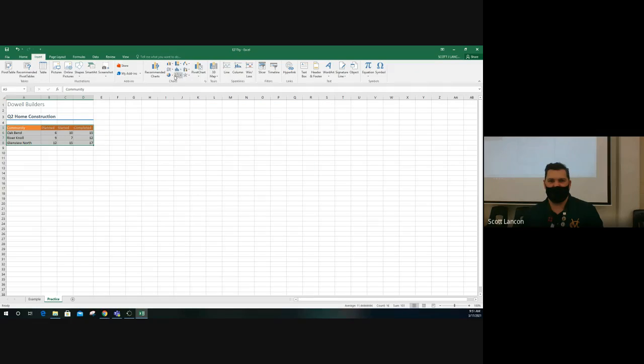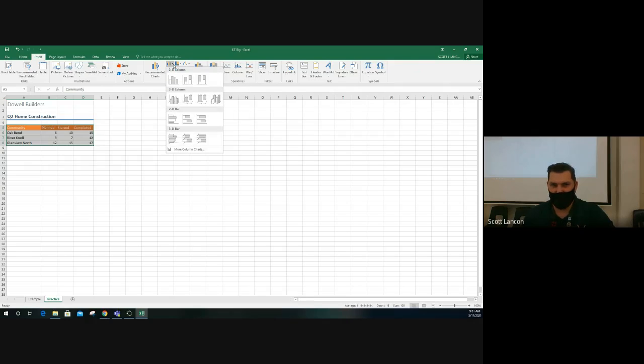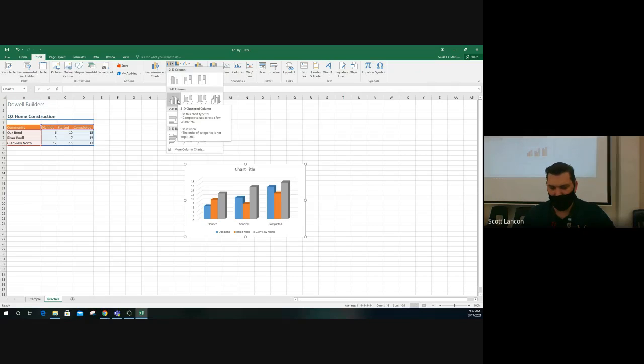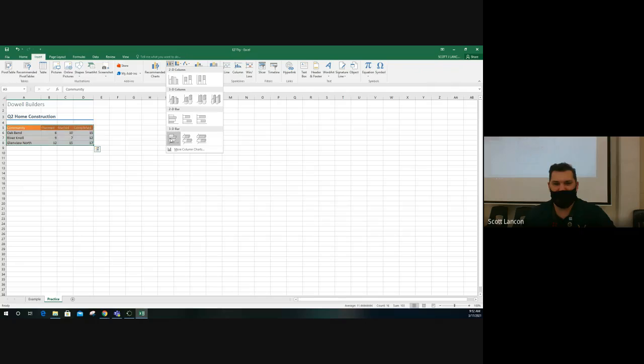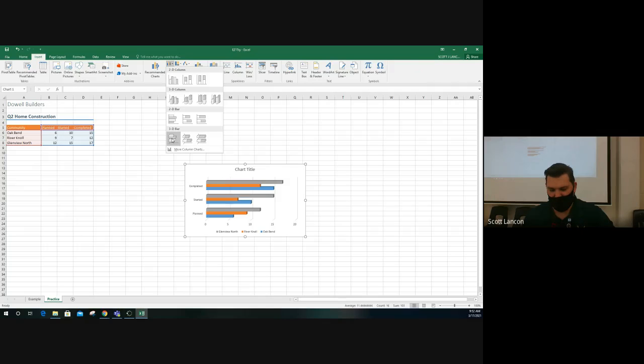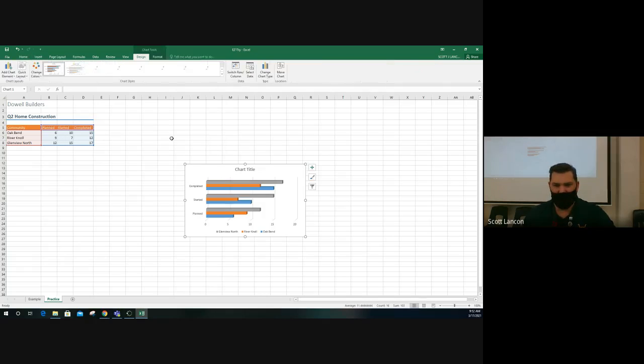Also, you can just go straight to the kind of chart that you want. In this case, we are doing a column chart. That looks good. There's also a drop-down menu to see what kind of column charts are available. And we're going to go into the 3D area, and we're going to do a clustered bar. 3D clustered bar. We're going to go sideways first, okay? So we're going to do 3D clustered bar chart.